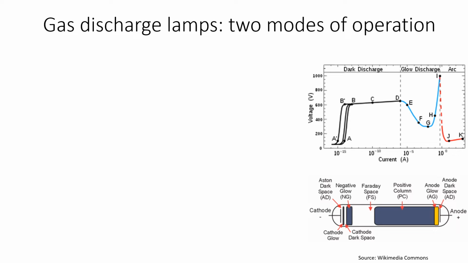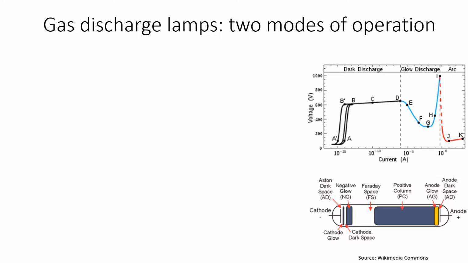Now, a bit about these gas discharge lamps. I'd always assumed they were a simple thing where you create a plasma in the lamp, that is, you strip electrons off atoms, and then the electrons recombine with the atoms, drop down the energy levels, and give you your emission spectrum. But actually, they're rather complicated things, these lamps. And the pictures up on the screen show you there's quite a lot going on.